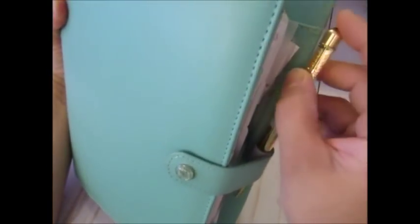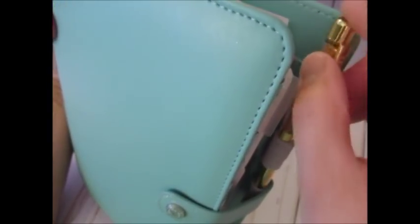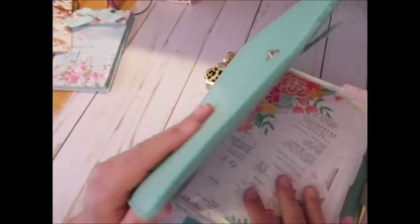Oh, and I have a pen gem. I don't know why it's in 2, but I'll leave it that way. My gold pen gem I pulled out for fall. I rarely use them. I just put them in there more for looks.